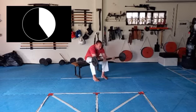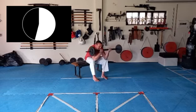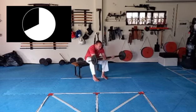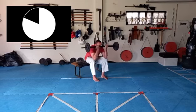So make sure it's a weight heavy enough that gives you some resistance, but not so heavy that you have elbow pains or shoulder pains or something like that. It must be manageable.